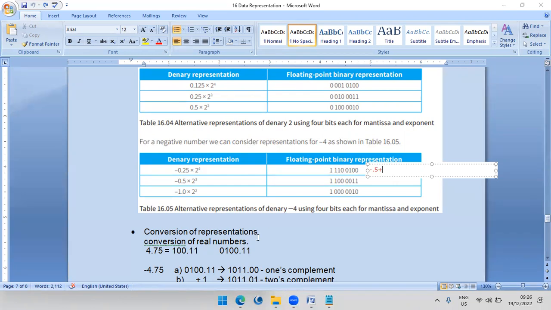So the second position is 0.25, half of that, no? Positive. Equals minus 0.25. And multiply by how much?